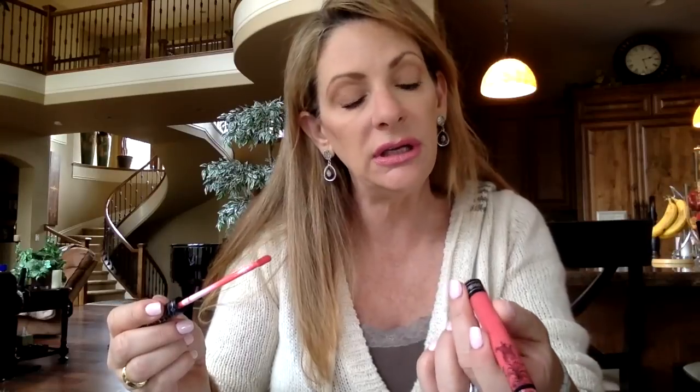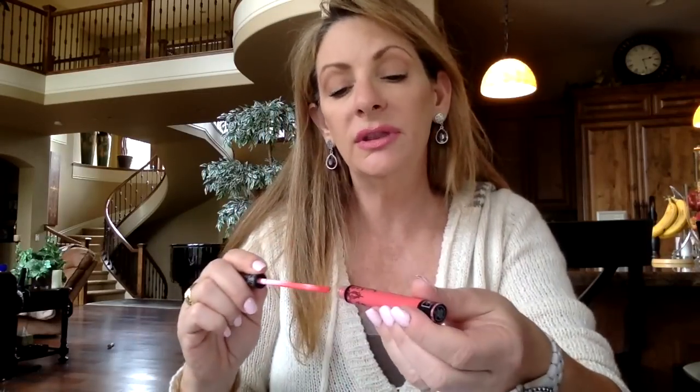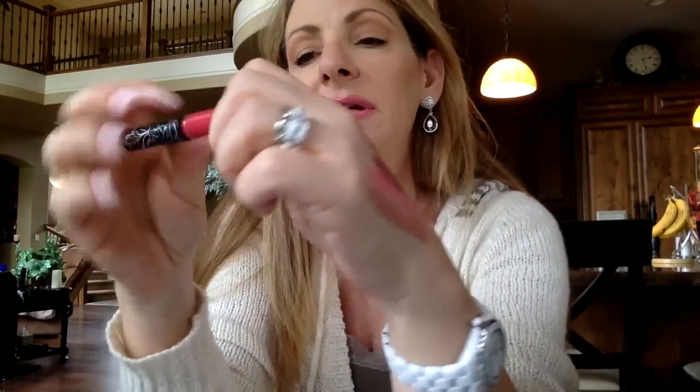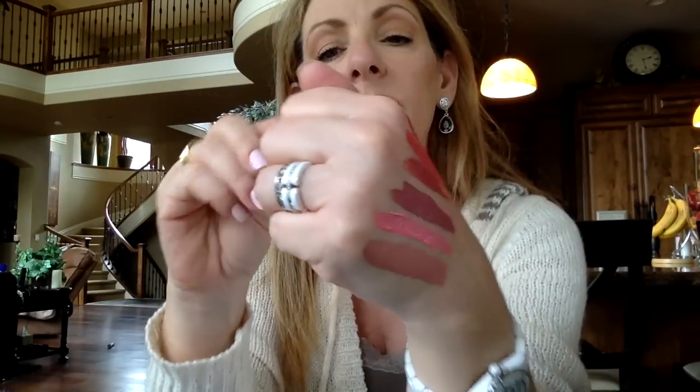This is Kat Von D. So Jeffrey. This one is called Jeffrey. I've worn this one. I like the color a lot. It's that one right there, the end one. It is very drying. But I really like the color. And I have one more from Kat Von D. Berlin. Ooh. Berlin. Yeah. Pretty, huh? That one's really bright red.